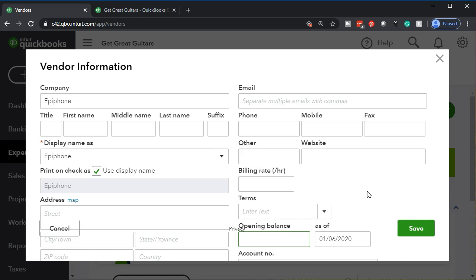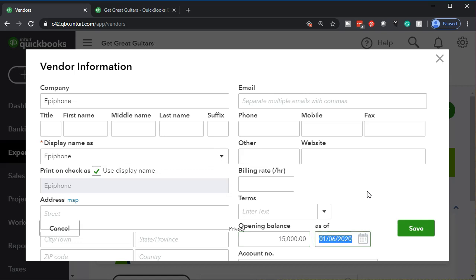And so then we have the opening balance, and that's what we want here. You would only be using the opening balance when you first set up your company account. And then you basically want to ignore the opening balance field in the future. Once your business is going and you set up the beginning balances, you don't want to be touching the opening balance generally at any point later, because you're going to be using the forms going forward. So we're going to say that they owe us $15,000.